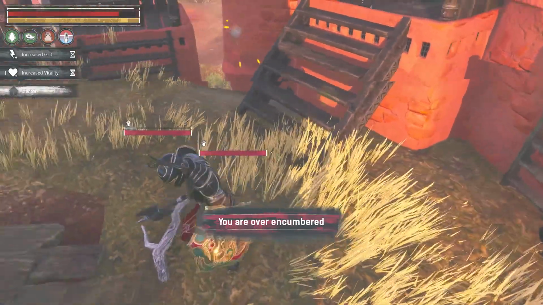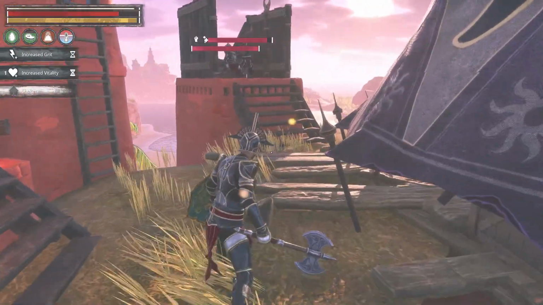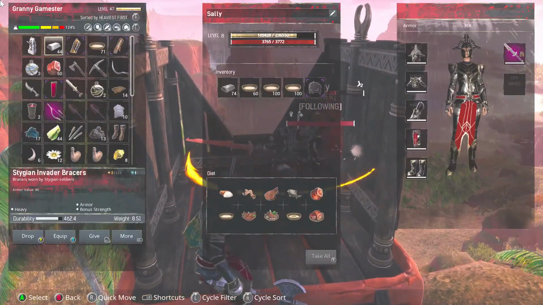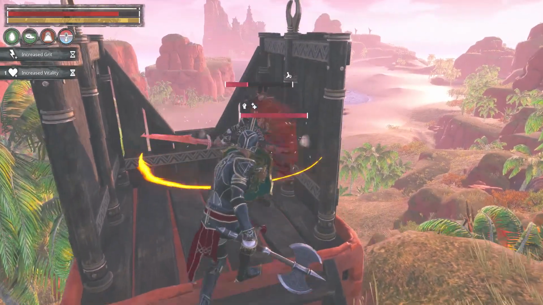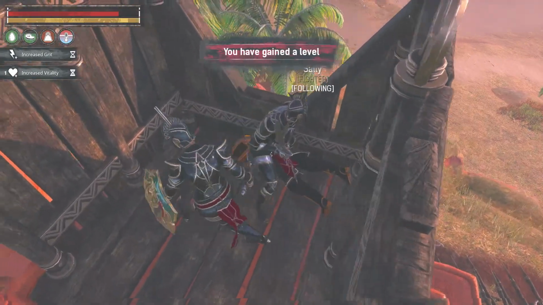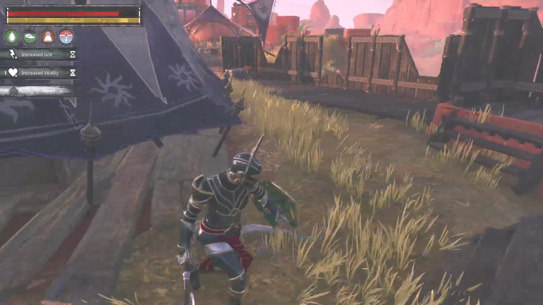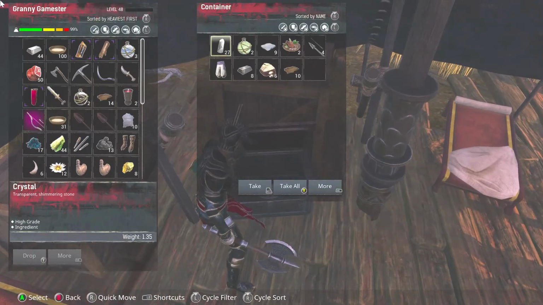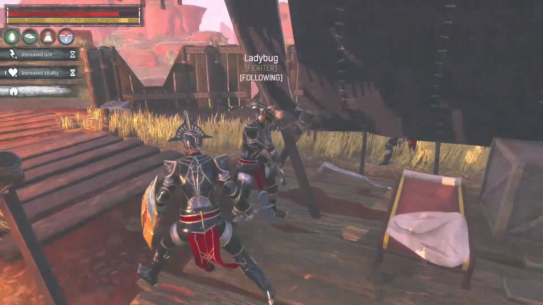Oh, 124. Oh my gosh, it's really heavy. We gotta change it out with somebody here. There. Awesomeness. Oh, I'm over encumbered again. Oh, we'll have to drop some of that.